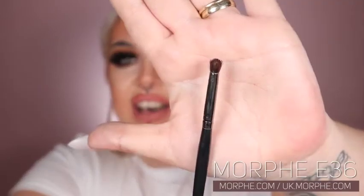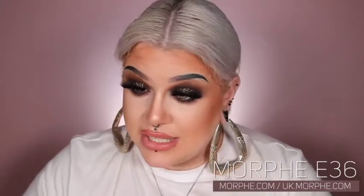This is the Morphe E36 — it is tiny. I love it for under the eye, for really packing dark colours in the crease, and for when I go in with a P.Louise paint or gel liner first on an eye look. It's super precise and super dense. It washes up really nicely even if you have gel liner or paint in it, which is a big plus. It's a great little pencil or bullet brush — I also like to pat pigment on the inner corner with it or go under the brow with it.